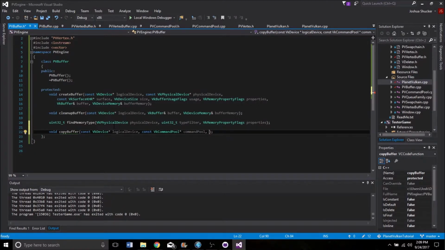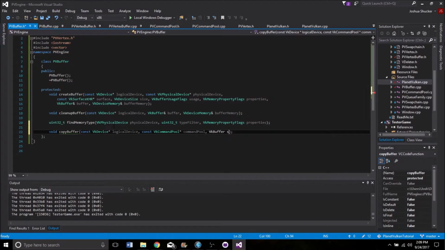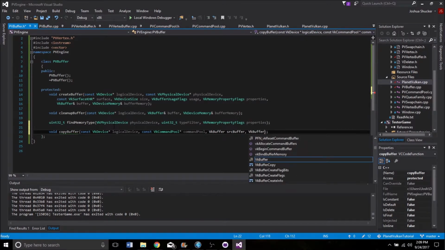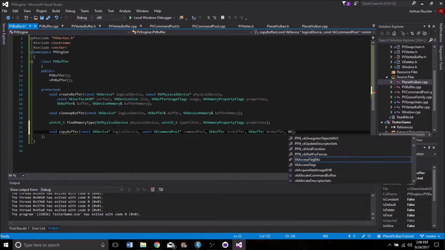Then we need the source and destination buffer, and we need the device size.